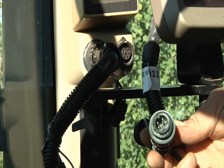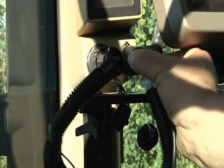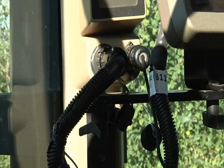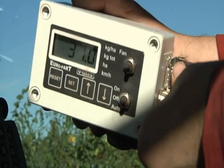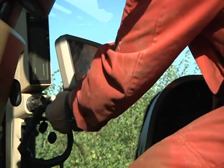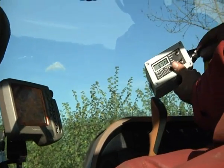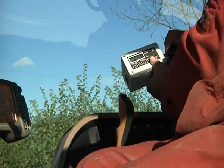An alternative method for acquiring a speed signal is the use of the tractor's own ISO bus system, if fitted and activated. A cable is available to purchase as an optional extra that links the control box to the tractor. This will provide a speed signal, and in some cases the on-off facility if fitted within the tractor's system. This makes the 2 pulse sensors redundant and makes it easier to swap tractors as required.